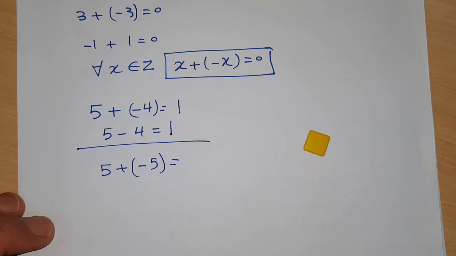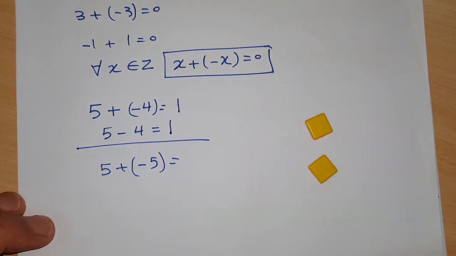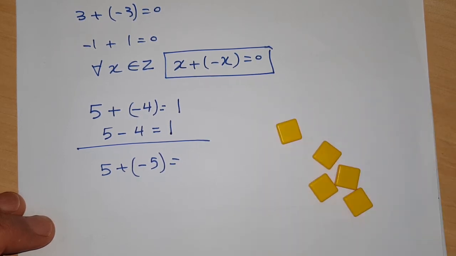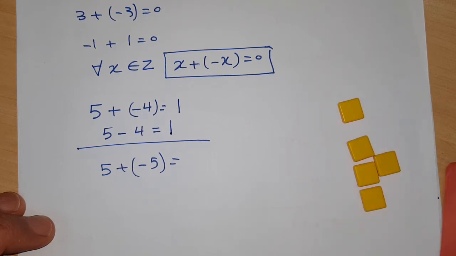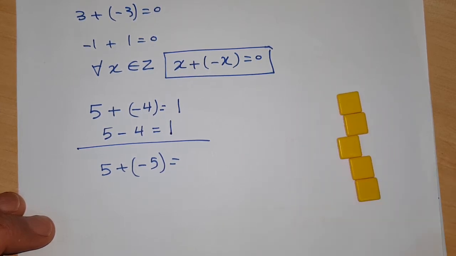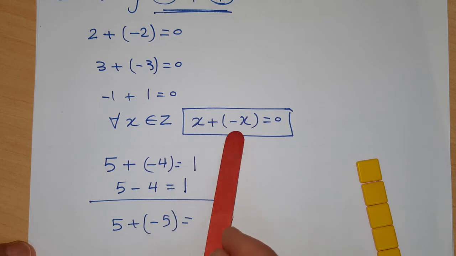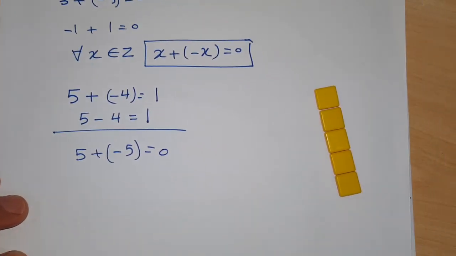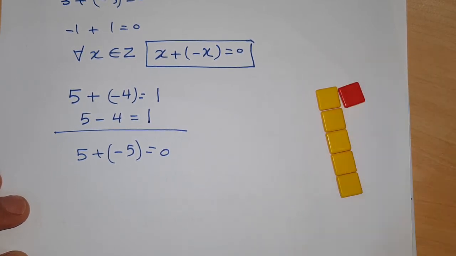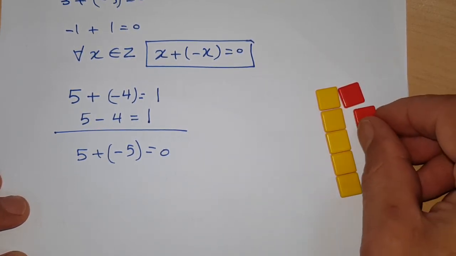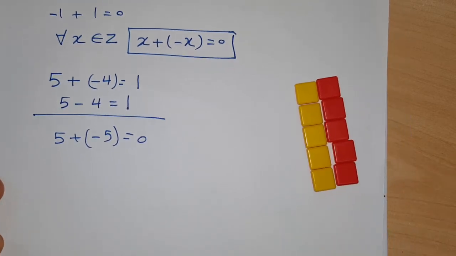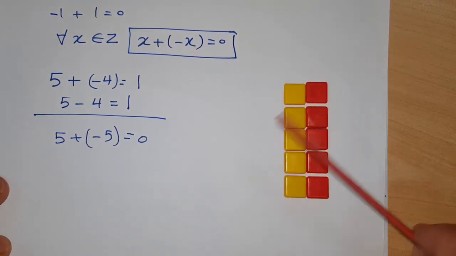Consider I have 5 and negative 5. Keep the 5 units with us here, and I want to add negative 5. The same number. By the property I said now, 5 plus negative 5 will be 0. For every x, x plus negative x is 0 in the set of integers. So 5 plus negative 5 is 0. Each negative one is cancelled with a corresponding positive one. 1 plus negative 1 is 0. Here, this is 0.